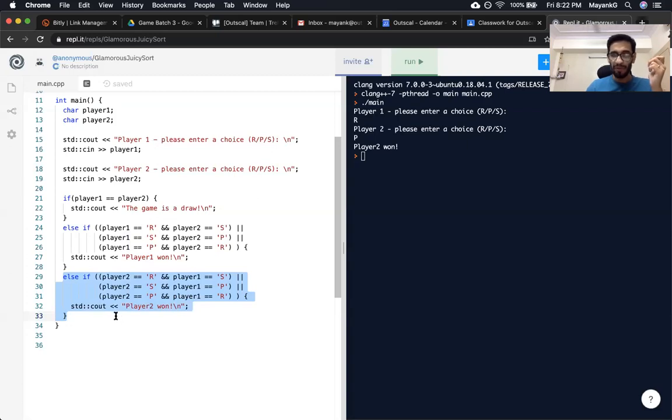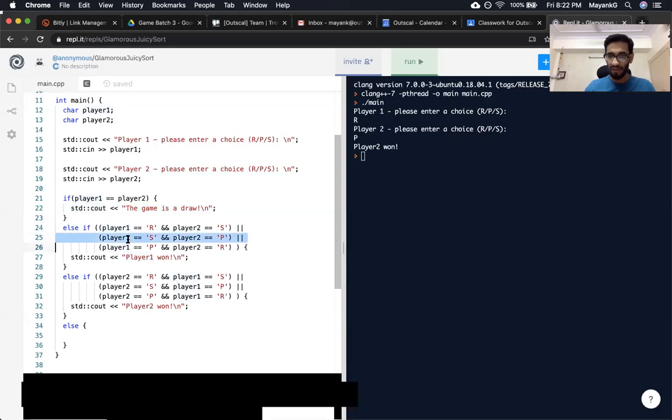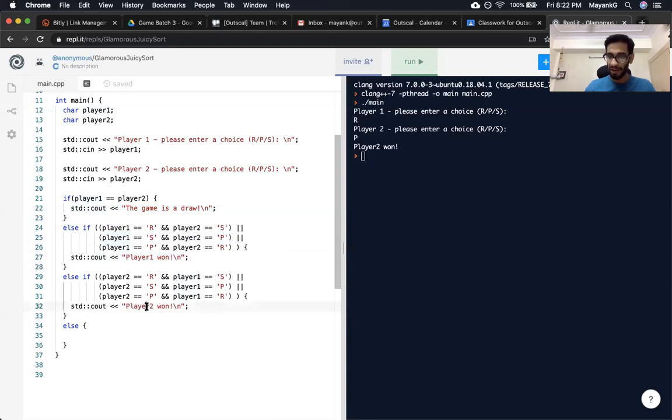What will happen if none of these are true, right? You end up in a final else statement that will execute if this is also not true, if the second one is also not true, if the third one is also not true. So neither is it a draw, nor did player 1 win, nor did player 2 win.